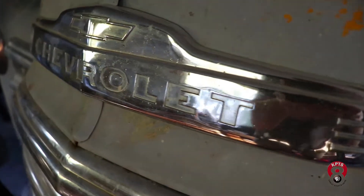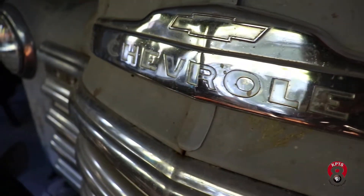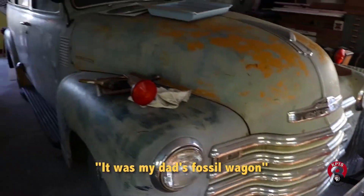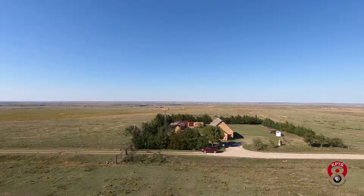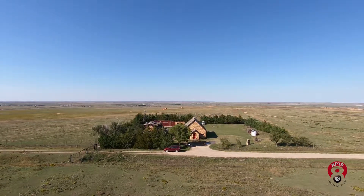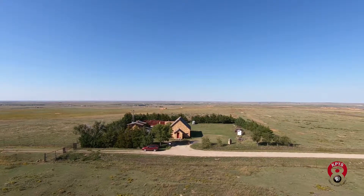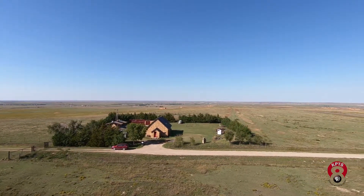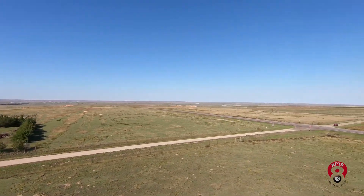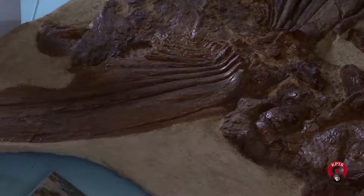The pair do have some eclectic taste. They use a 1949 Suburban called Spiker to go hunting for fossils — it was Chuck's dad's fossil rig. Their gallery is entirely powered by solar energy, and in fact they live off the grid: no power lines, no utility bills. And it turns out, there's no stopping them either. That point doesn't even exist when they're going to stop collecting fossils — they'll always be doing it, until they can't anymore.